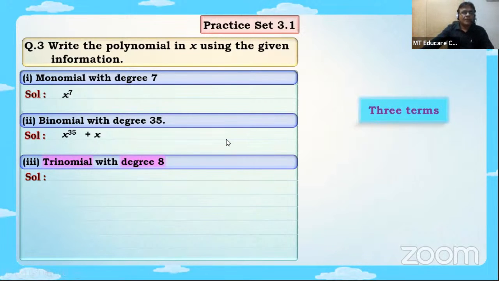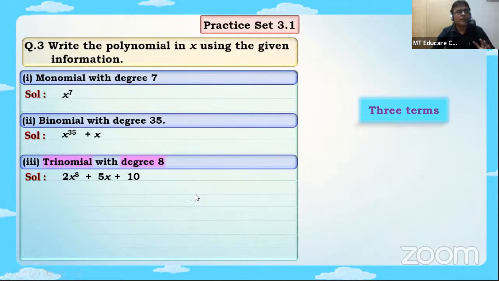Chalo, I hope everybody has written. Chalo, let us check the power here. Okay, 2x raised to 8 plus 5x. If I wrote only up to here, I'm wrong because they are saying trinomial, meaning 3 terms. So I need one more term. Sir, can we write 2x raised to 8 plus 5x raised to 7 plus 10x raised to 6?